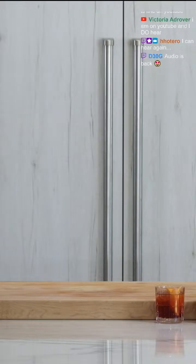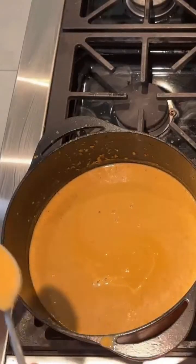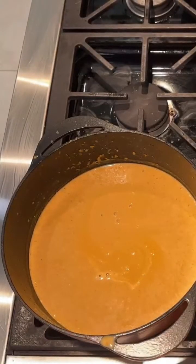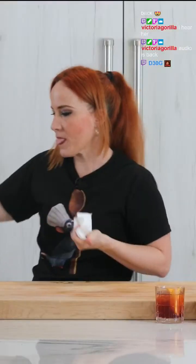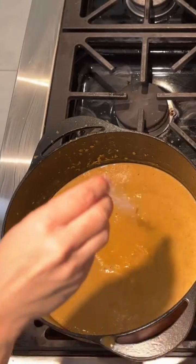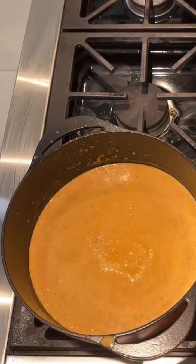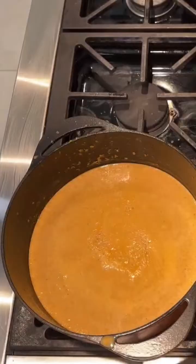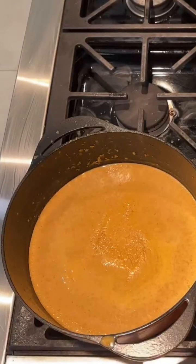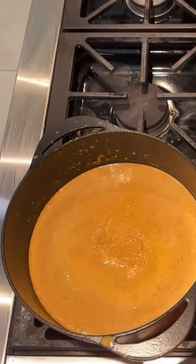Okay. This texture is beautiful. Okay, needs a little salt. So delicious. So delicious, guys. You got to make this recipe. You're going to love it. Oh, that touch of maple at the end brings it all together. It really does.